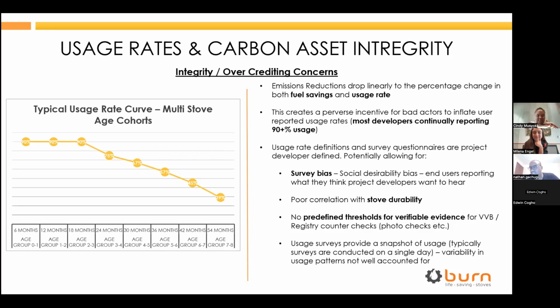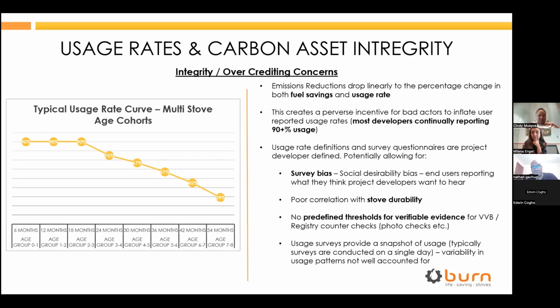And this is a usage rate curve that we have shared with you all based on one of our older projects. This is a project which had stoves throughout the lifespan of our project stoves. Our stoves are designed for a 7 to 10 year lifespan, and so with our older projects, we were able to develop a usage rate of this nature. What you see here is a usage rate that starts off at about 90% adoption and use at the very beginning stages of the project distribution.